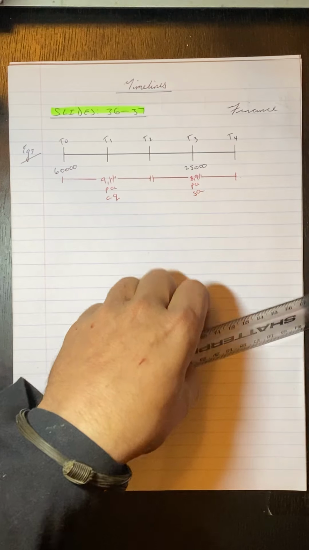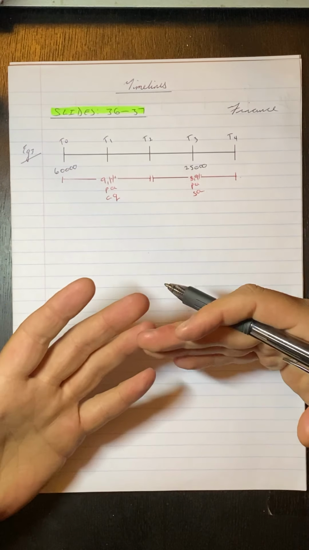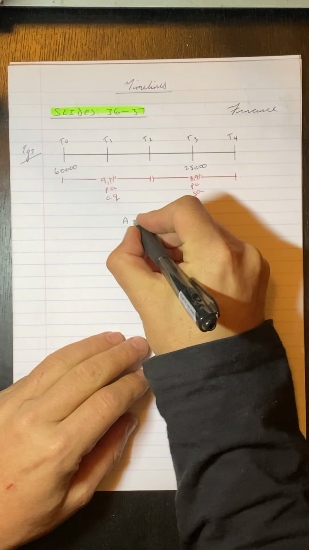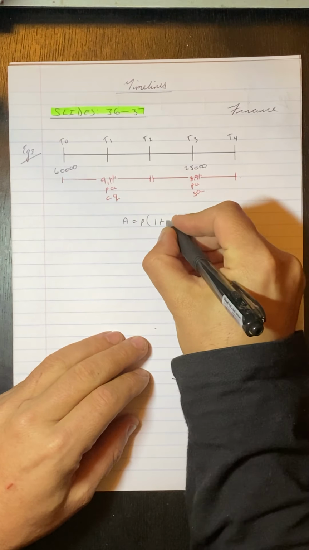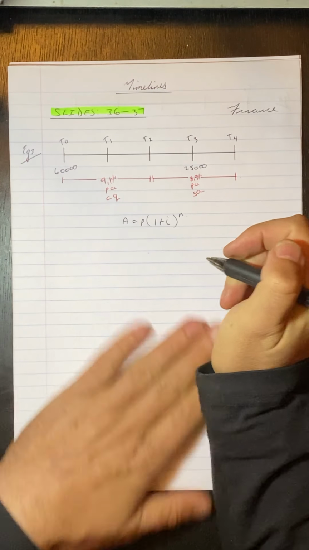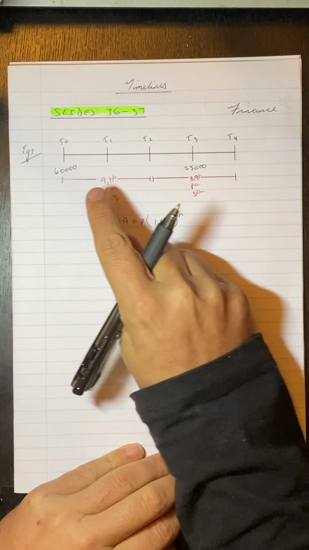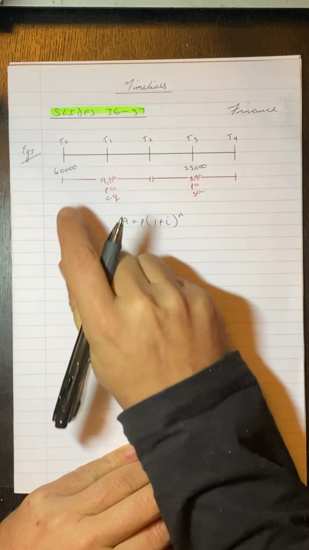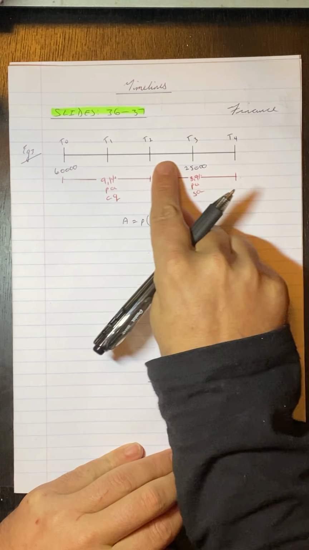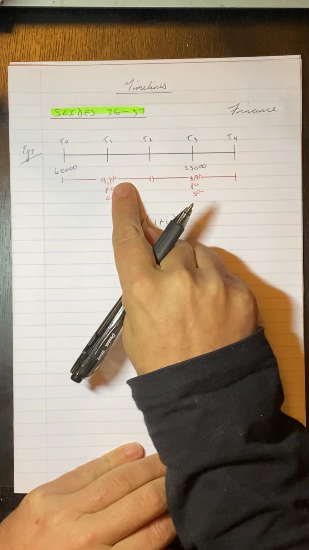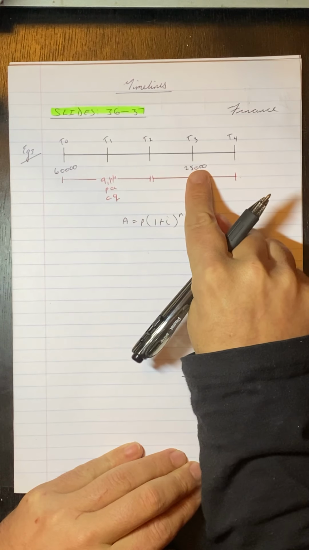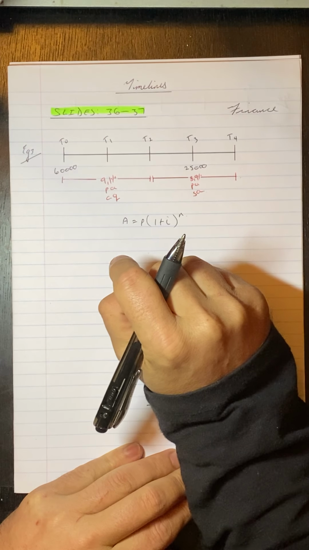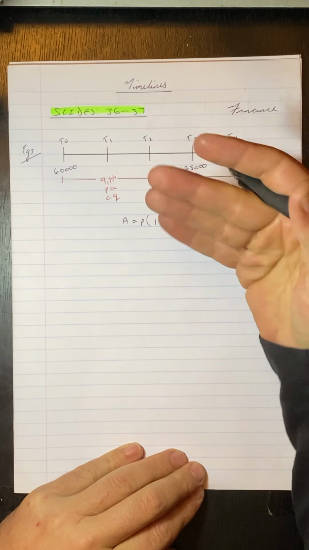Because this is an investment or borrowing type of thing, we are going to use the compound formula. So we're going to be using A is equal to P(1 plus i) to the power of n. Let's look at each one individually, just like I did the other day. We're going to look at the 60,000, work it out throughout this time period with the different interest rates, and then the 25,000 for that period at that one interest rate. We want to work out the accumulated amount. How much does he owe after all of this?